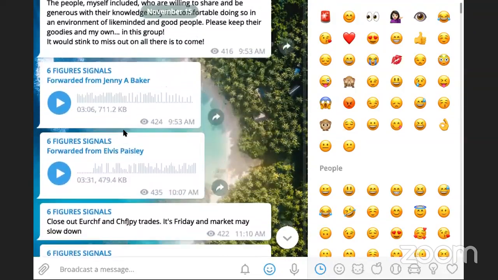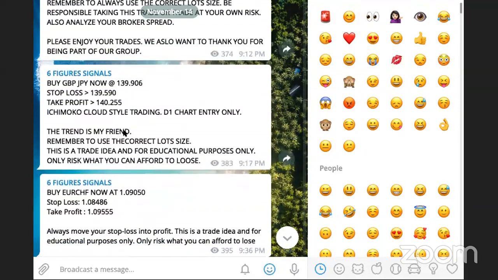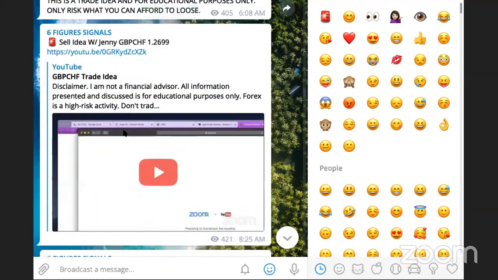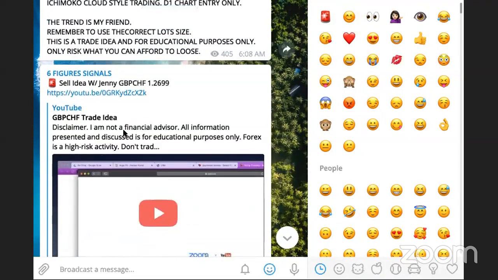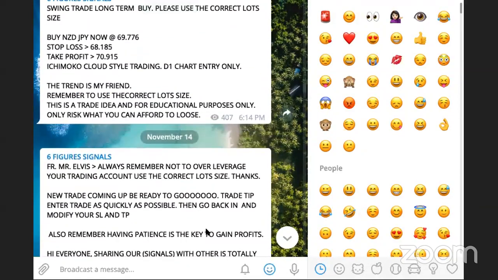Now, once you get this signal, whether it be mine or from anybody else, no matter where it came from, your own signal, my signal, Pat, Elvis, your job is to go to the group and or your charts, go through your rules and say, does this match enough of my criteria to take this trade? If it matches enough of your rules, personally, unto yourself and not anyone else, you would enter that trade.